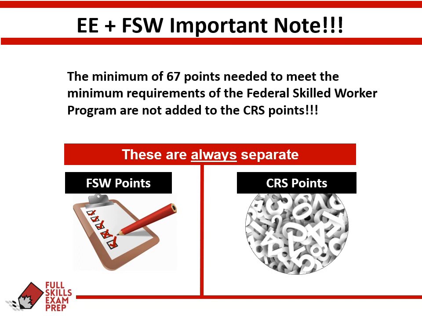So if a person meets those minimum requirements of the Federal Skilled Worker Program, remember it's not just the points, but if a person meets those minimum requirements, well, then they move on to the pool of candidates and receive, of course, that CRS points assessment. And the CRS points assessment is related to, of course, education, work experience, etc. It's not related to the federal skilled worker points that a person gets.